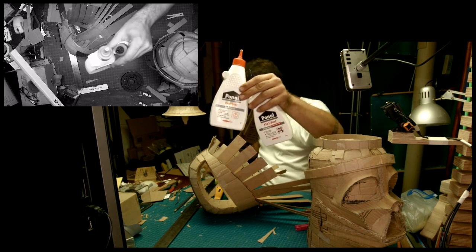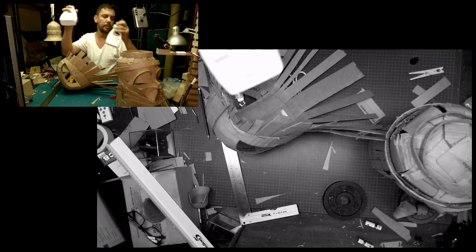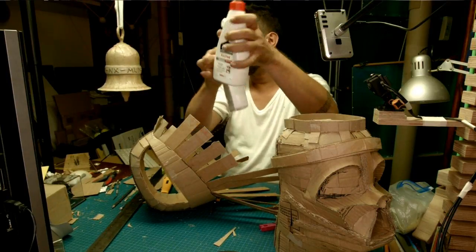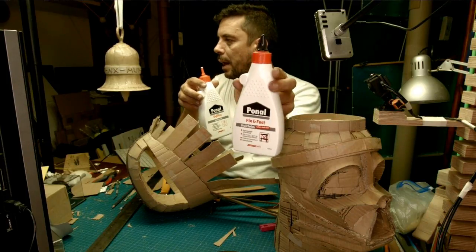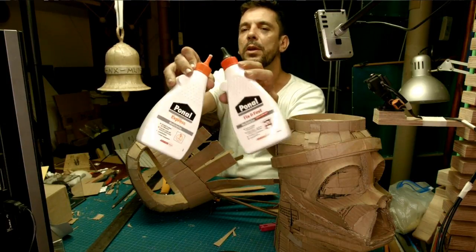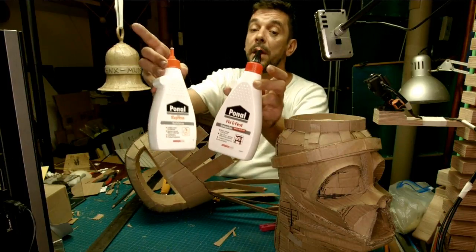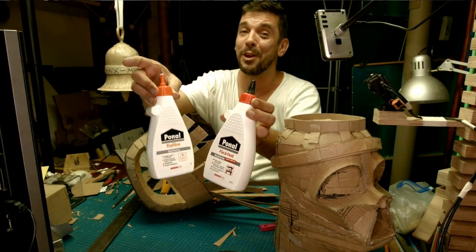The one I use is, wait, I will expand the upper cam. Can you read that? Okay, that's difficult to read. Maybe I need this at full screen. Here, yes, I had this fix und fest thing. I bought it once and I was really disappointed with it. And I actually wanted to buy the express one, but they look so similar. Here the cap is a bit more reddish and here it's orange. Here it's express. You want express. And I'm kind of sure that I said express at the Maker Faire.